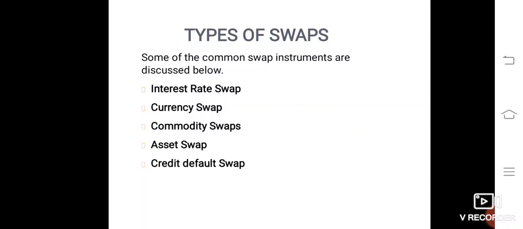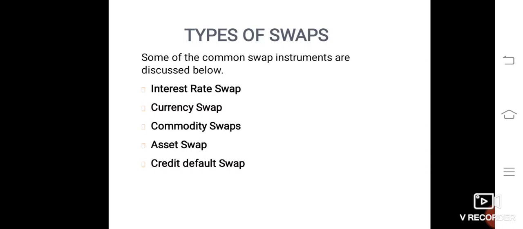Then we have got the currency swap. A currency swap helps to manage exchange rate risk primarily. It involves an exchange of debt service obligations denominated in one currency for another. This swap is based on the principle of comparative advantage. Each party picks up the currency it has a comparative advantage in and exchanges it with the other party availing the same advantage but in a different currency. Thus, on one hand it lowers the cost of servicing the debt, and on the other hand it reduces the foreign exchange exposure. So the currency swap normally involves a series of periodic payments in the future.